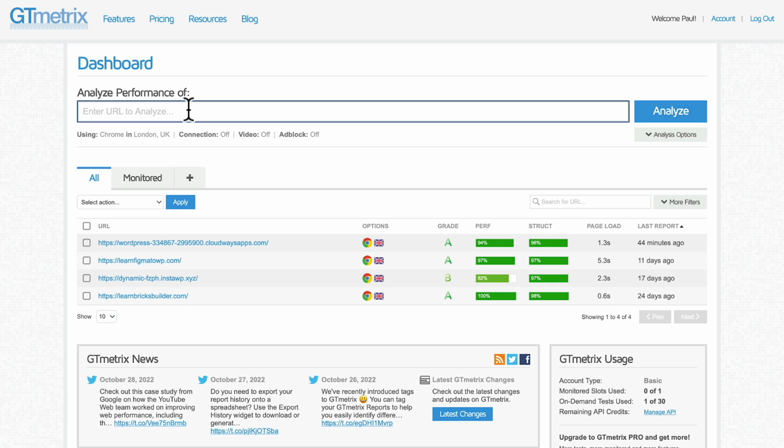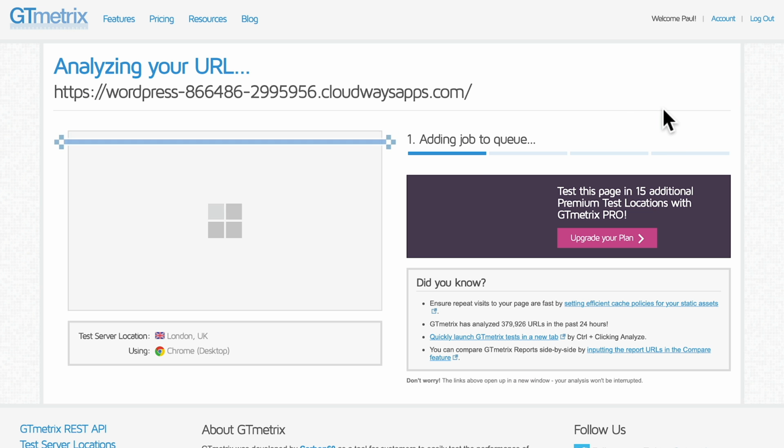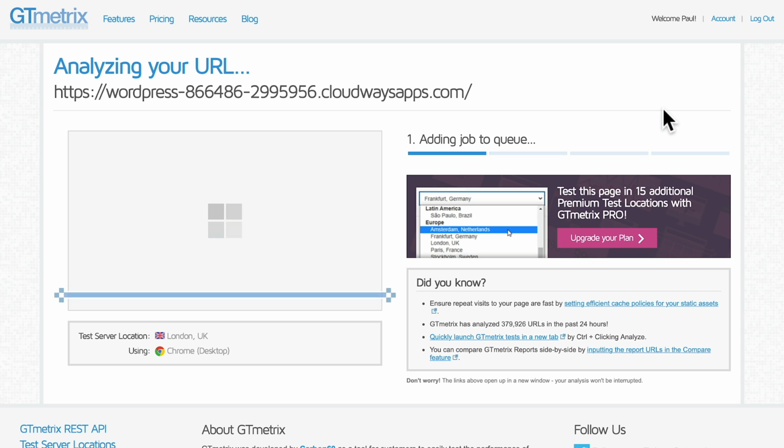So now taking a look at what's installed and how easy it is to get the server set up and configured, let's go ahead and take a look at how fast everything is. So we're going to be using GTmetrix for our first test. I've already logged in and just configured everything. So all I need to do is simply go ahead, drop the URL for our site in, hit analyze and let that go off and run the tests on it. And then we'll take a look at the results.